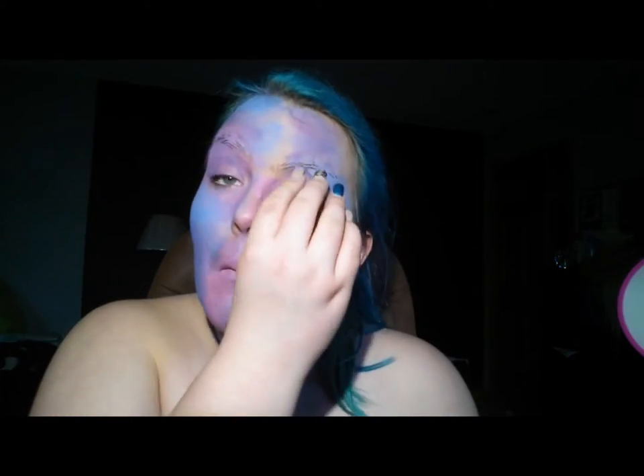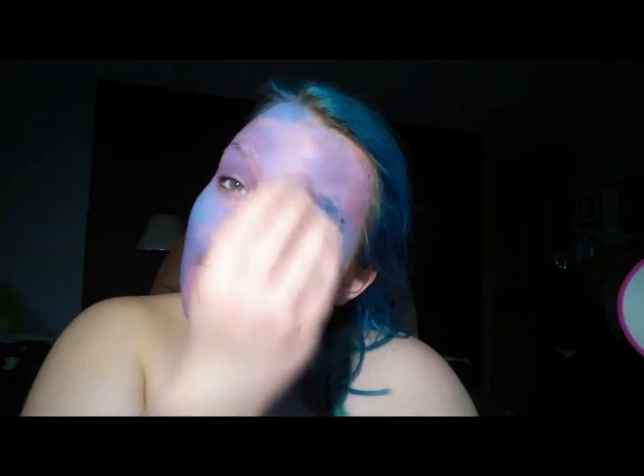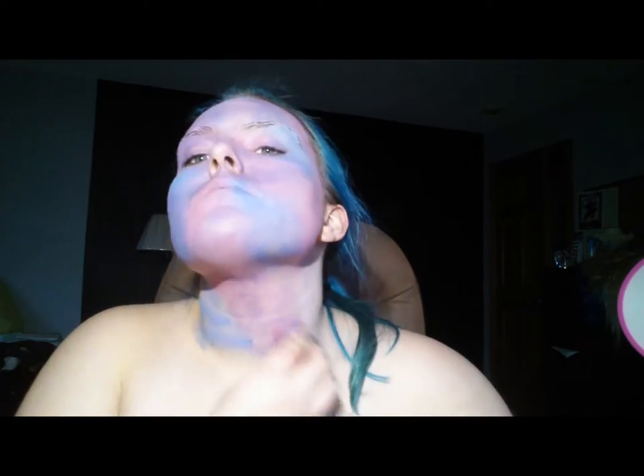I take that pink and go in the spaces I haven't already filled in with one of the other colors. For this look, I chose to use water-based paints, which happen to be Snazaroo. You can use grease, alcohol, whatever you want — just please make sure it's safe for your skin. Because I don't want you using spray paint on your face, unless it's face-safe spray paint, then do as you please.